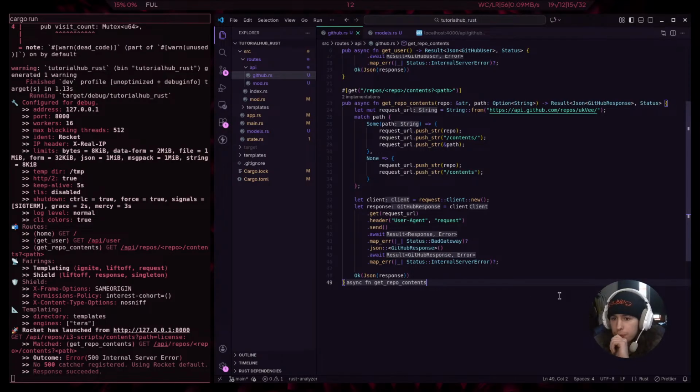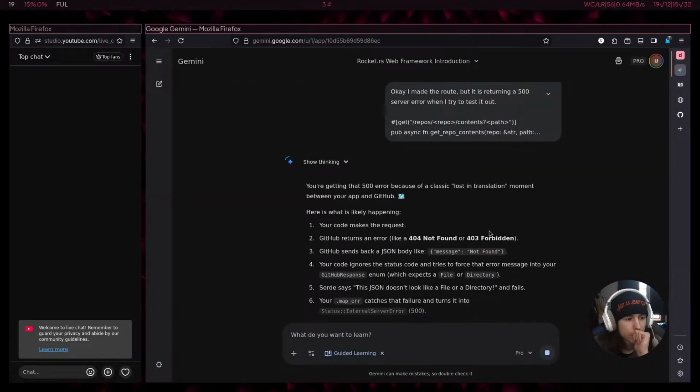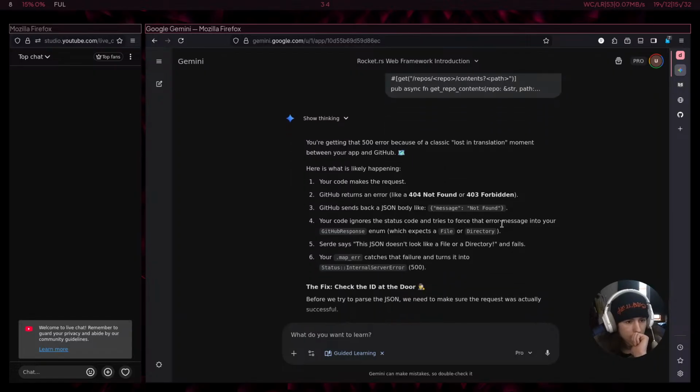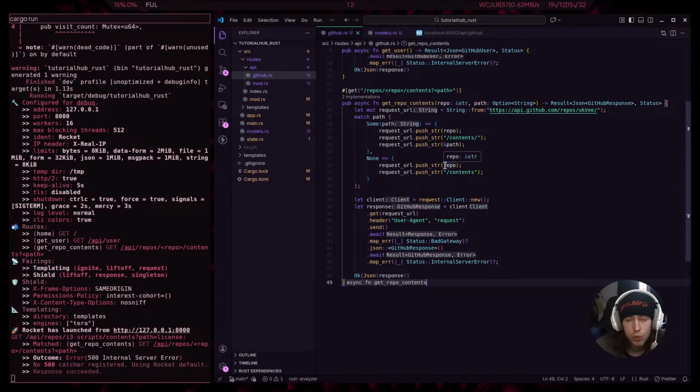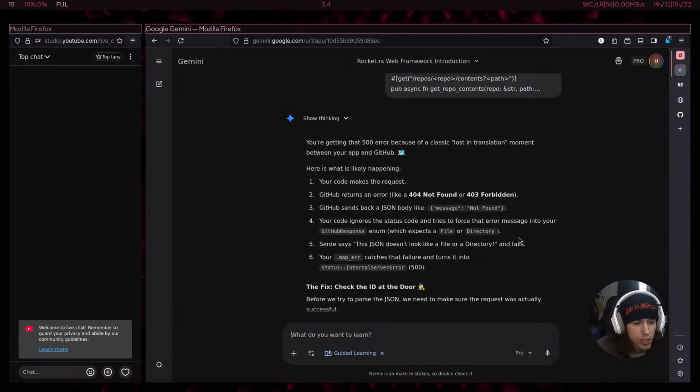Let's see. Not too sure. Lost in translation moment. Yeah, and I mean, I figured that. Oh. Okay, so that 404 that I saw earlier was kind of like a red herring. I thought I was seeing the 404 from GitHub, but I was seeing a 404 from Rocket not finding the route. That checks out. Code ignores status code, blah, blah, blah.